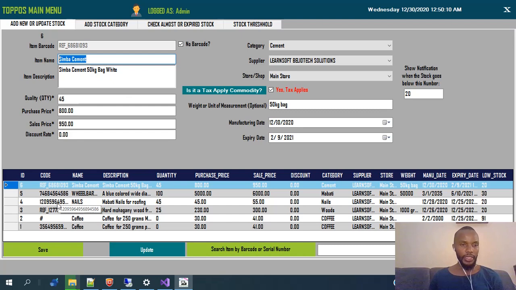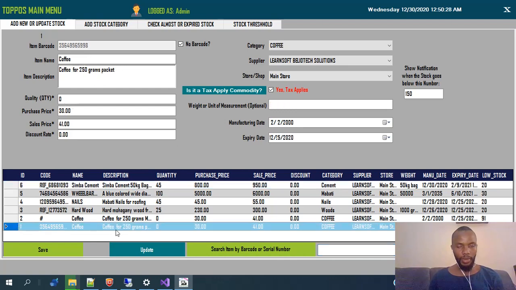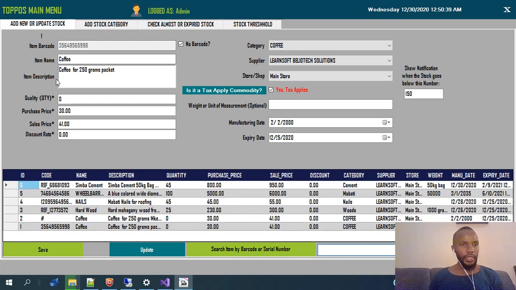In my case, I had already done a few other items which are down here, and then we need to interact with this. In a case where the items are so many, you can sort them accordingly. So let me choose the first item, which is number one. If I do, I can see it is coffee. If I want to search and retrieve this particular item, I can type here using the description or the barcode.